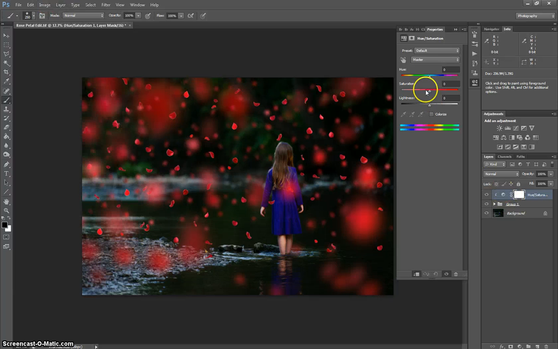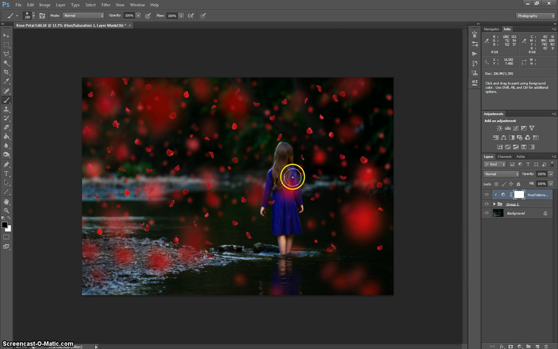So now whatever changes I make here will only be applied to my rose petals and not my background. Okay, so like I said, I want to increase the saturation and bring down the lightness a little, and I really like the way that looks.